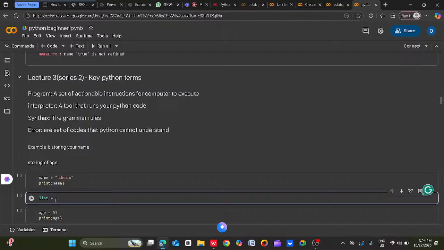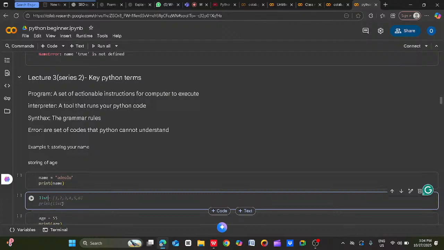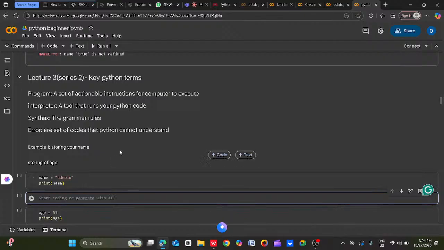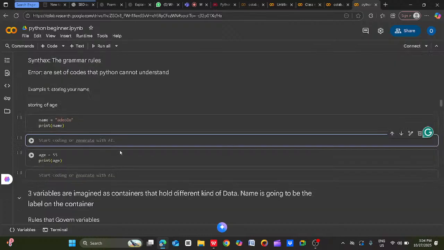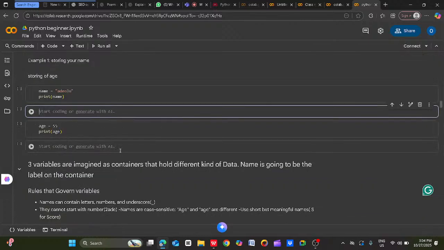If you use it otherwise, Python is going to get confused because these are reserved words. So we looked at all these key terms, what they mean, errors, syntax, programs, interpreters, and so on.